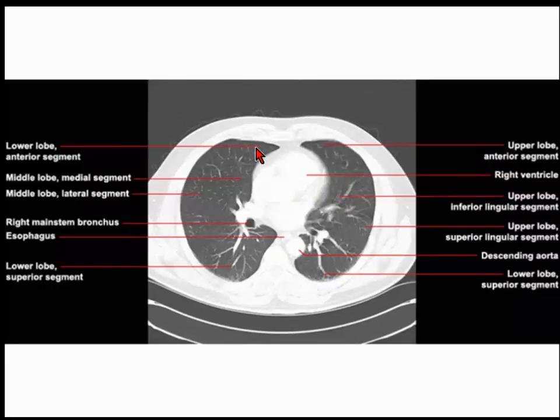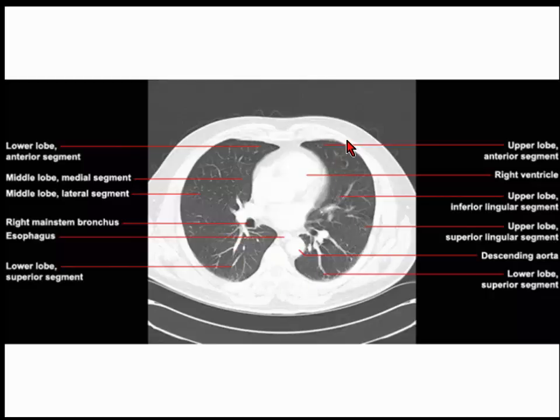So anterior runs all the way anteriorly, all the way down till you get the middle lobe. You can't clearly see the horizontal fissure, but now you've got the middle lobe. If you follow the bronchus, you will see the middle lobe bronchus, and the middle lobe coming up. The middle lobe has got a medial segment and a lateral segment, and that's the superior segment or the apical segment of the lower lobe.